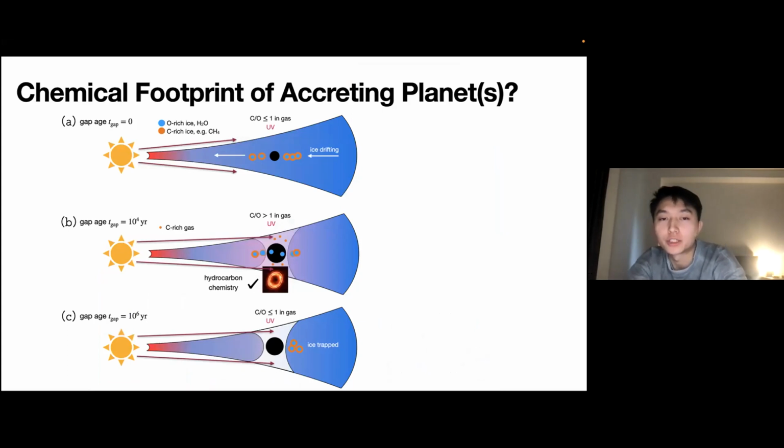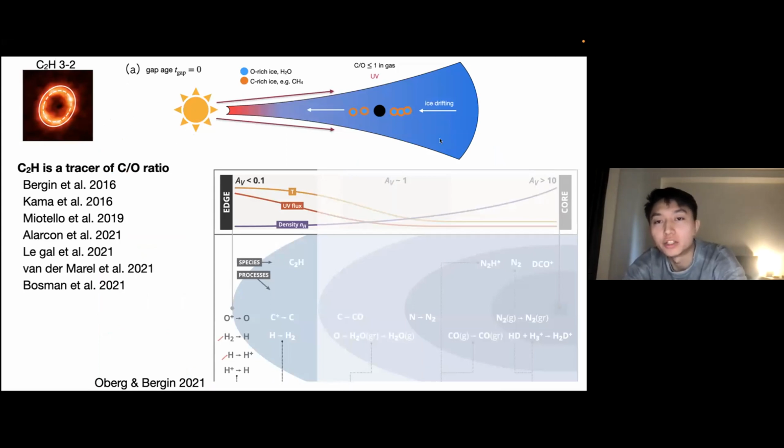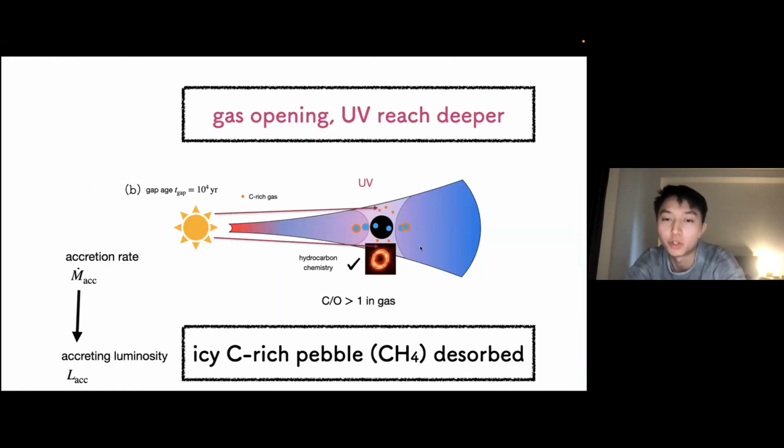Therefore, we try to link this picture with a planet. Say in a cold disk without a planet, the gas phase is probably dominated by CO itself. There's no other carbon carrier in the gas because other carbon carriers have a higher condensation temperature than CO, so they should be trapped inside the icy pebbles. But the accreting planet can actually heat its vicinity as well. So it not only opens a gap around it, but the planet itself can also heat up the disk. You will also expose the disk more to the UV radiation from the star.